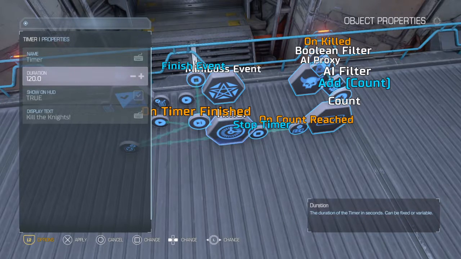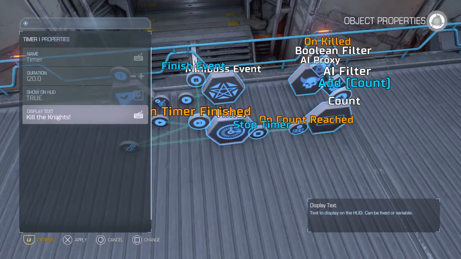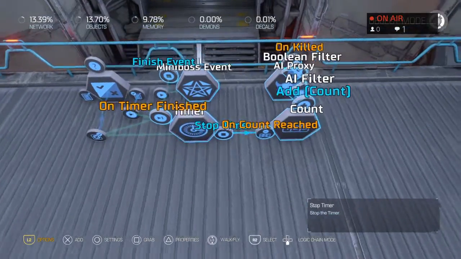All durations were set properly. So I don't know what's up with that. If someone else happens to know why it does that, do let me know. I'm just not sure why it does that. Not that it's that big of a deal, but if I want it to say 2 minutes, I want it to say 2 minutes. So anyways, 2-minute duration. Show on HUD because that was part of the request.